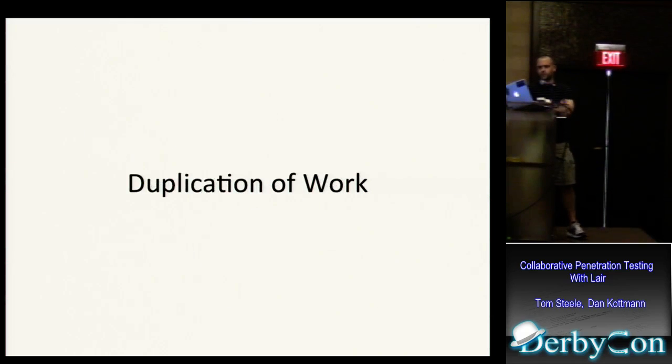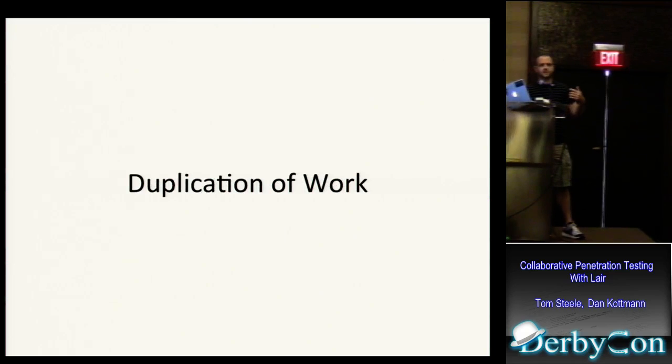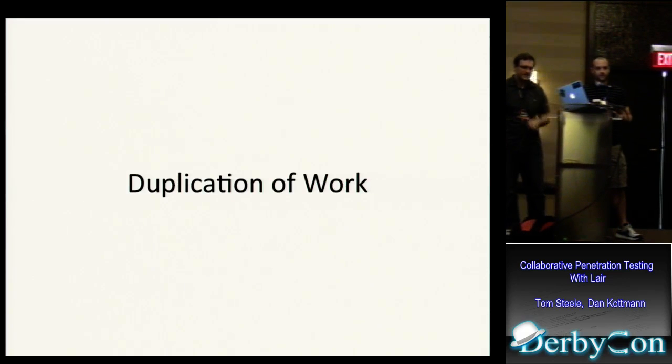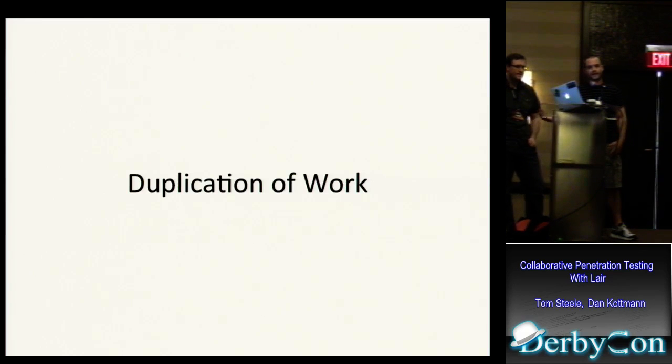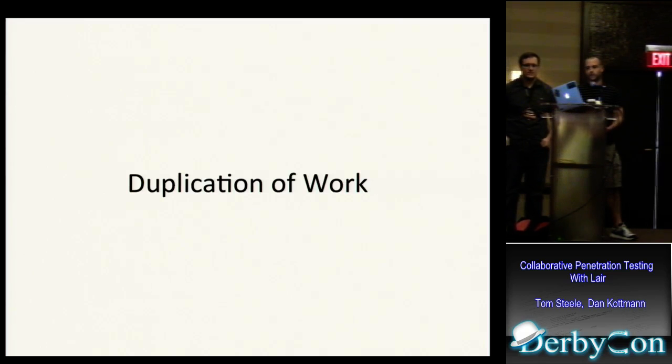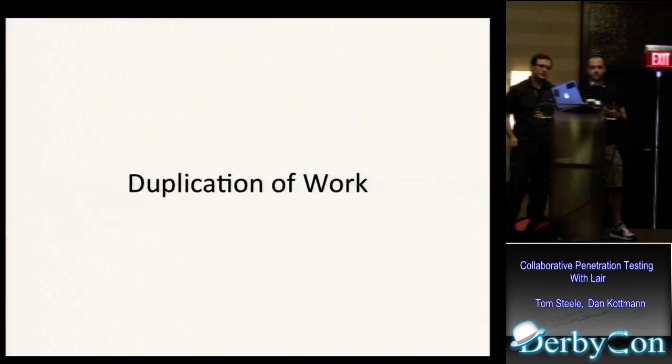Another issue we run into is that we've got a number of different consultants on our team, based all over the country. A lot of times if we double up on work, it's hard to share information between each other, so there could be duplication of work. Maybe Tom is working on one thing and I don't know what he's completed. So how do you manage that data? Do you use a tool like Evernote or just an Excel spreadsheet? It's hard to know what the other person is working on and to not duplicate that work. So we wanted to create something that would allow us to more seamlessly collaborate and share the data.